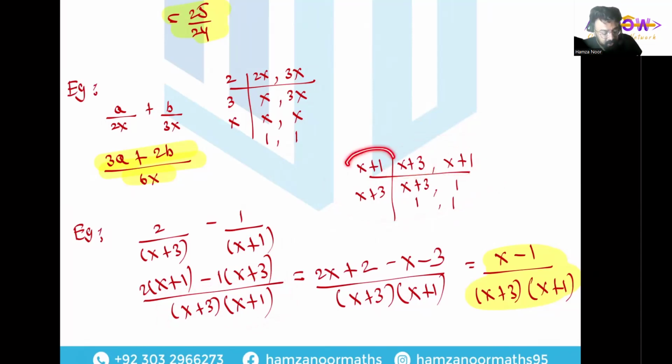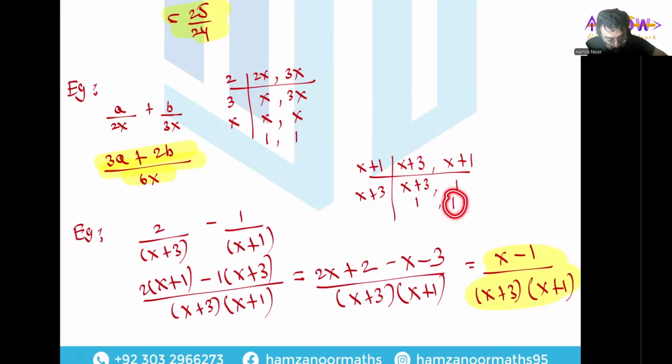Okay, so starting with x plus 1, or you can start with x plus 3 as well, but a usual practice is to start with the smaller number, so we are actually using the smaller expression. So, x plus 1 cannot be multiplied by anything to give you exactly x plus 3. So x plus 3 will be mentioned as it is underneath x plus 3. However, when x plus 1 is multiplied by 1, this will give you x plus 1. Okay, and when x plus 3 is multiplied by 1, this will give you x plus 3.